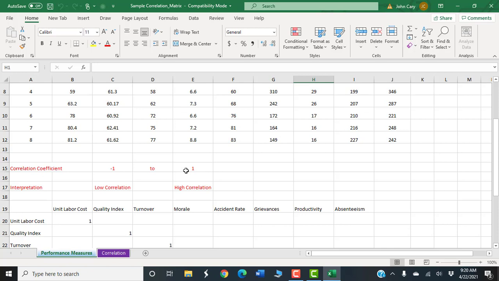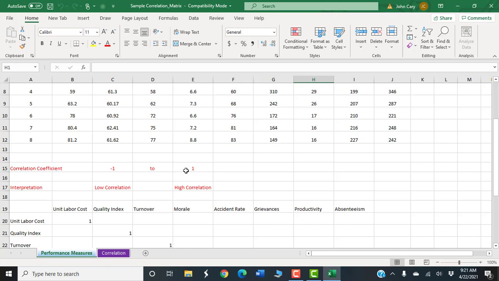There's a positive relationship, a positive correlation, and those can both be going up or both be going down. So when one variable goes up, the other goes up, or when one variable goes down, the other one goes down. Both of those are positive correlations.